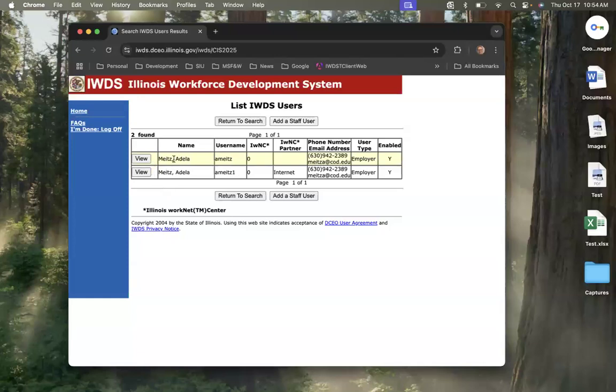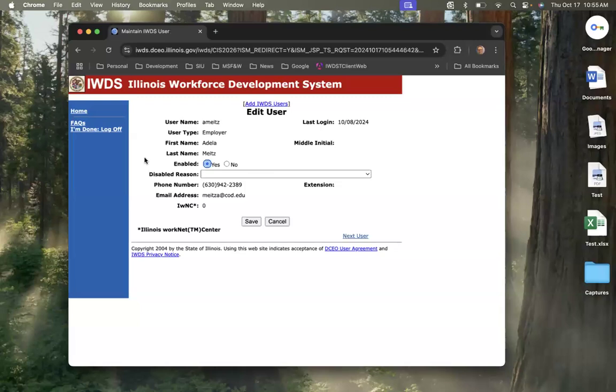She's our College of DuPage liaison who actually has an office in our offices. Yes, here, but see, she's like a partner, but she's not a partner. So her IWNC number is going to be 0. And if you view either one of her profiles, see, you don't get any of that user menu. Yep.